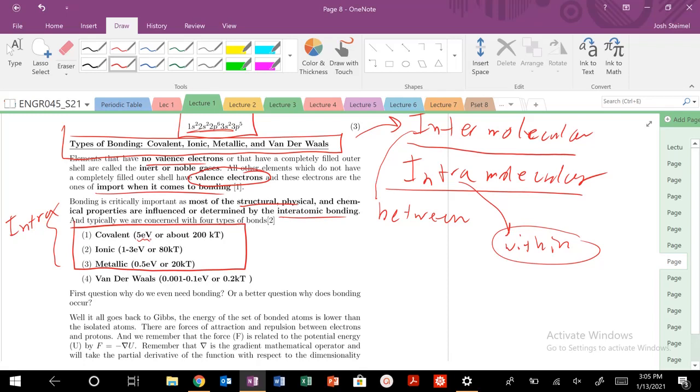But the other way that I like to denote and write the energy of these bonds, you can see that generally covalent is stronger than ionic, which is stronger than metallic. And we're going to see, going back into the course, that for a lot of the super stiff materials like tungsten, for example, which is the stiffest material, has the highest melting temperature, it is covalently bonded. It's ceramic. Ionic materials like NaCl, and then metallic materials like copper, titanium, et cetera.